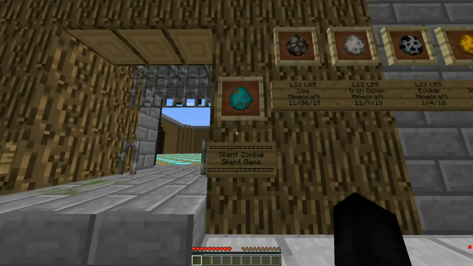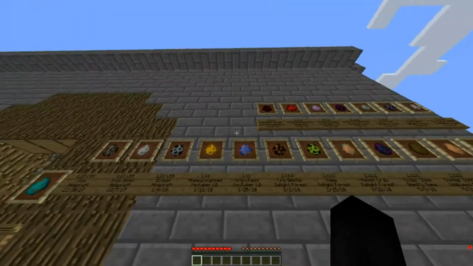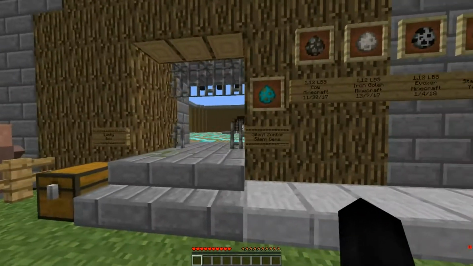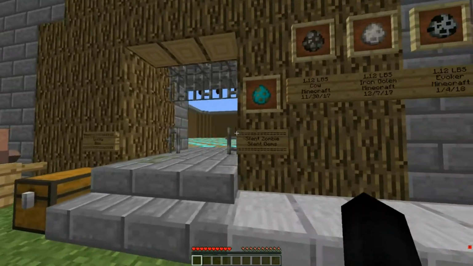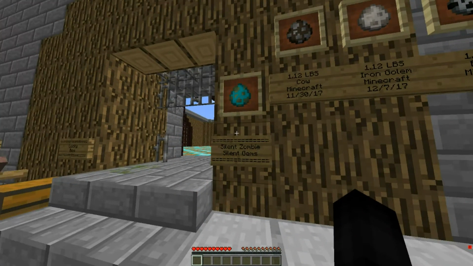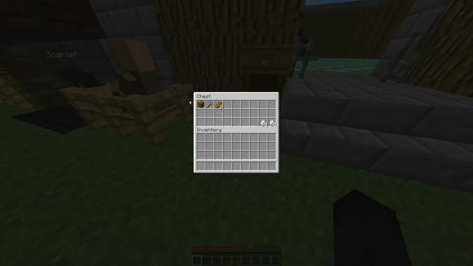So if we defeat this guy, he will be marked as the Silent Gems version of the zombie. It's not just going to say zombie. Do not worry. I know we fought against the vanilla Minecraft zombie in the past, but I don't recall if we ever beat him or not. We didn't beat him in this version, I know, but that's besides the point.